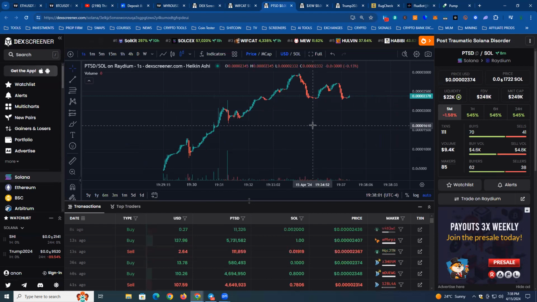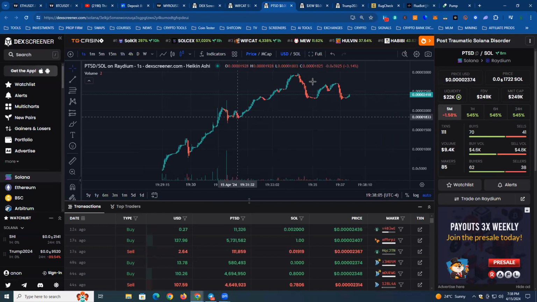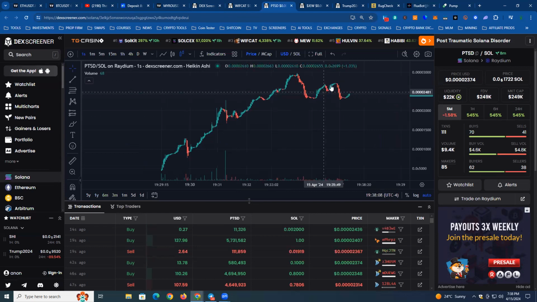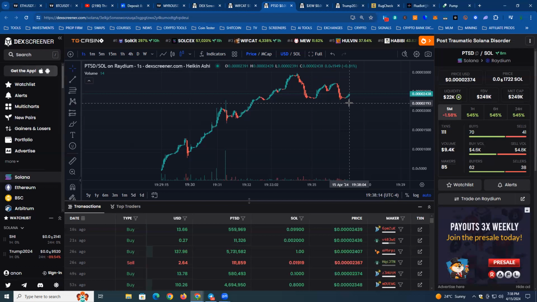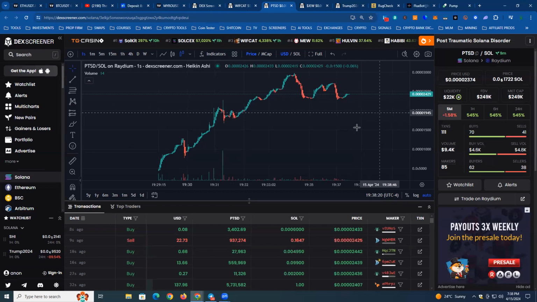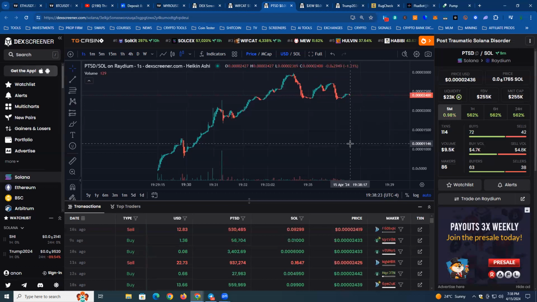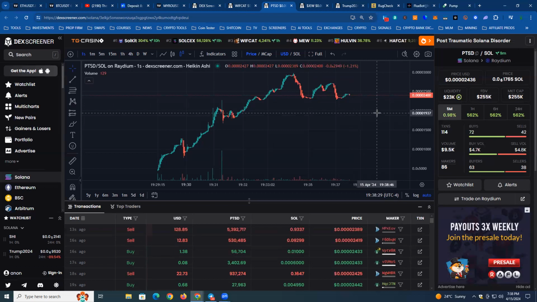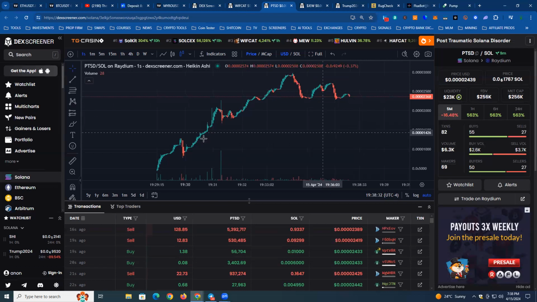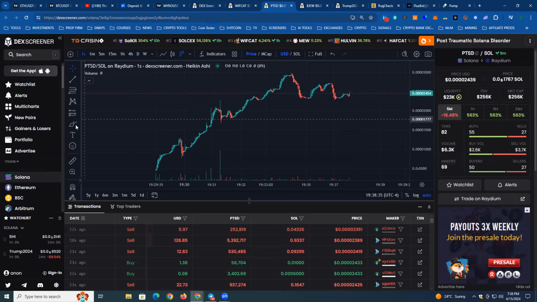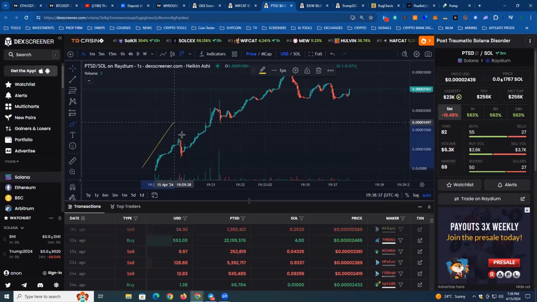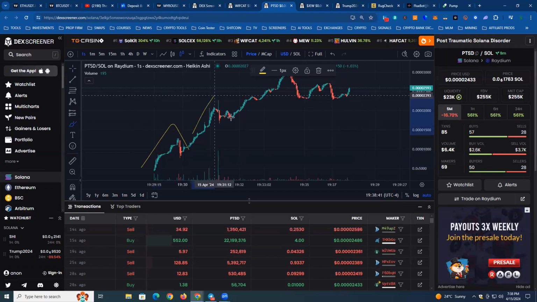Now, what you will find here, we've already seen that there is a break of structure. We have lower highs and lower lows forming, but this does not mean the end of a coin just because of the structure. You must understand that as new buyers come in, it will affect the price, and as persons sell their bags, that will also affect the price. You want to be an investor that is coming in at the first wave or at the second wave. Anything else is considered gravy.